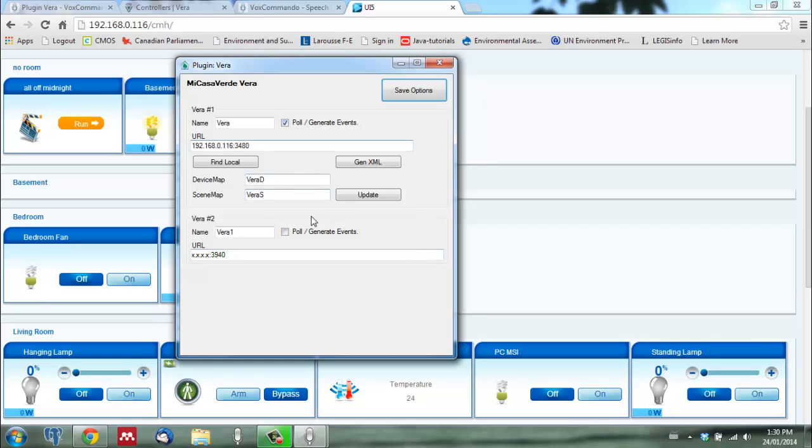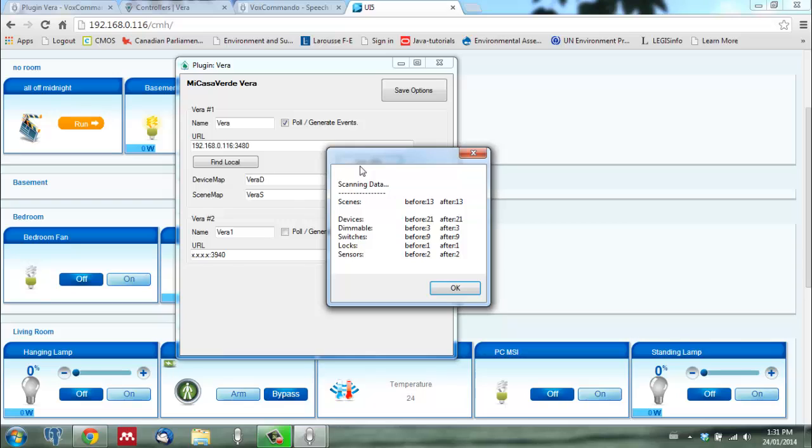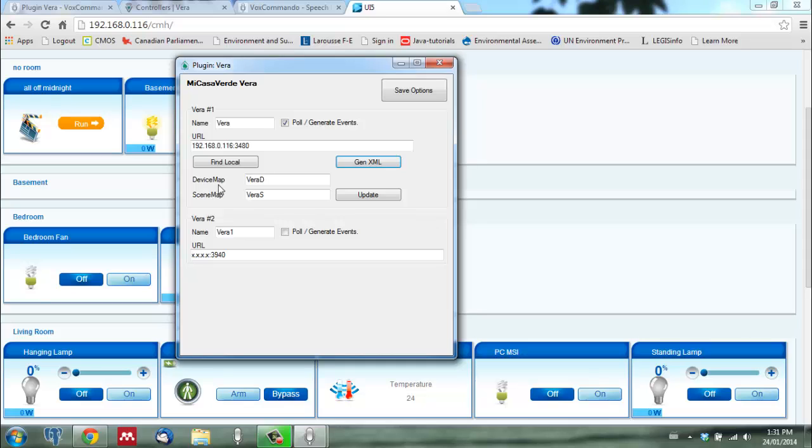Other things to take care of here in the option settings for the Vera plugin are pretty important. It's a good idea to generate XML for your Vera devices and your Vera scenes. What that will do is create payload XML. Those of you who use VoxCommando with media like XBMC, etc., will know what payload XML files are, but essentially it allows you to create commands where you can call devices by friendly names or access a bunch of devices in one command in a useful manner. So you can generate XML here, and as you can see, it's scanning the data from your Vera, and it's making note of the device IDs and whatever you've called them, as well as scenes, and generating payload XML files for that. As well, you have a device map and a scene map.